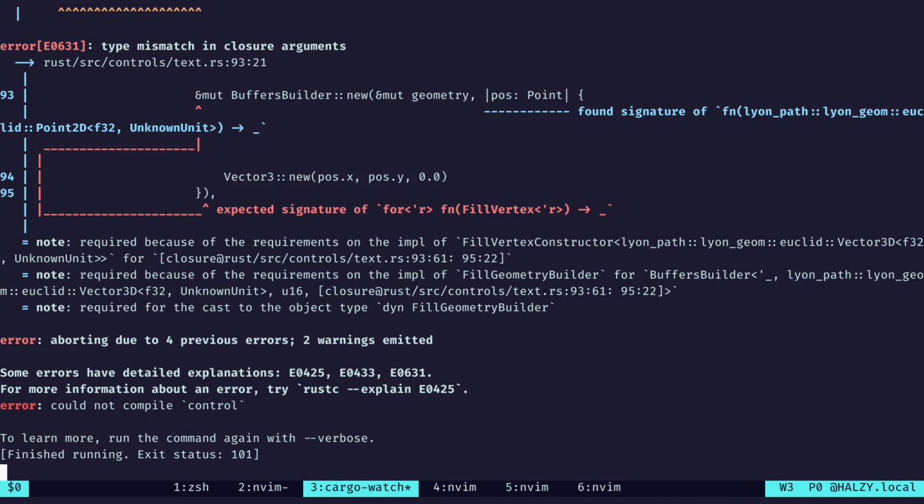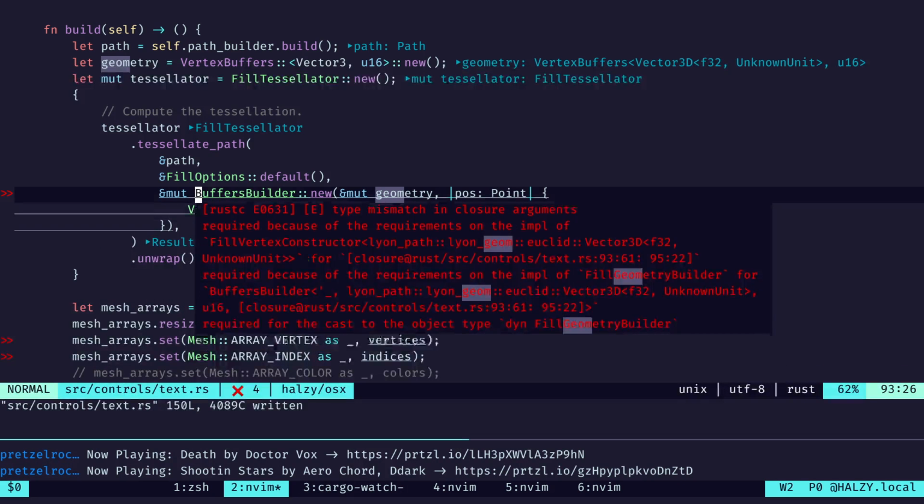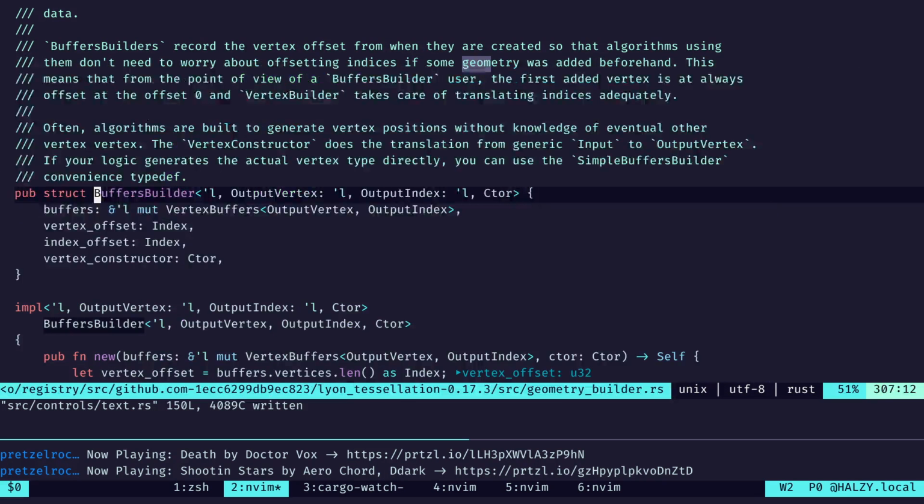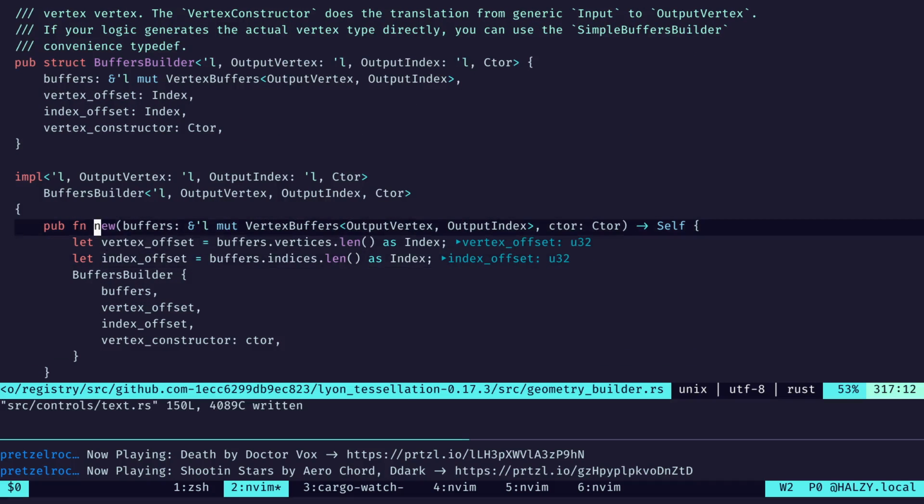No, there ain't no stopping us. Fly without boarding pass. Couldn't catch me, I be moving fast. Call me a So it's expecting something of the type fill vertex. If we look here, this new takes where is fill vertex?